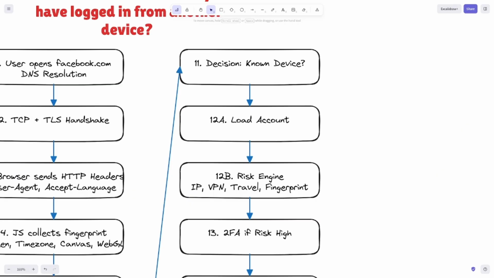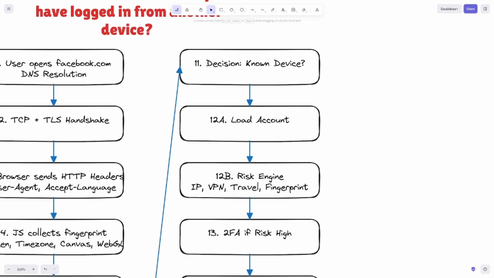Now imagine a different situation. You buy a brand new laptop or use a friend's computer. Since you have never logged in to Facebook on that browser, there are no Facebook cookies. Facebook notices this immediately. Does that automatically mean you are a hacker? No. It only means this browser does not have our previous cookies. So Facebook starts checking other information. Cookies are just the first clue, not the final decision.